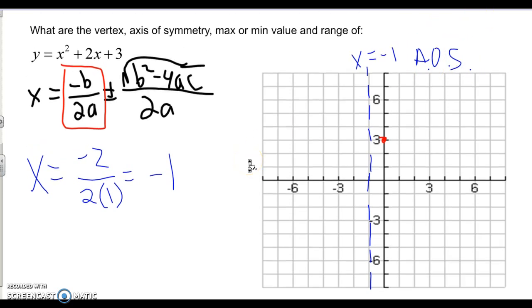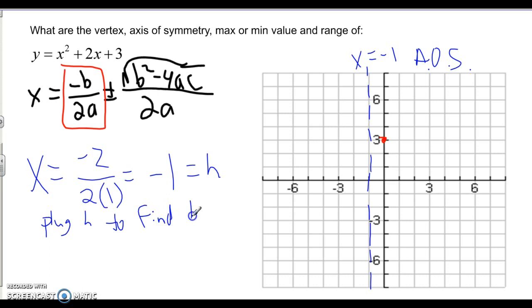I want to make sure I answer all the questions. So I have the vertex. Oh, we don't have the vertex, right? So there's another step after finding the axis of symmetry. So I know this is equal to h, right? That's the h value of my vertex. I need to find k. So to find k, the step you do is plug in h to find k.